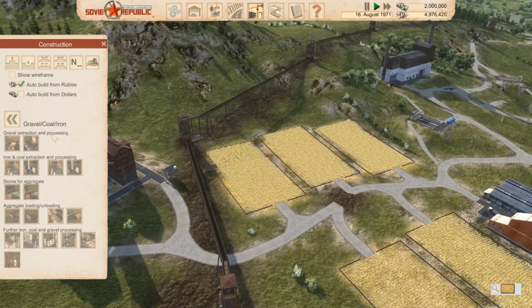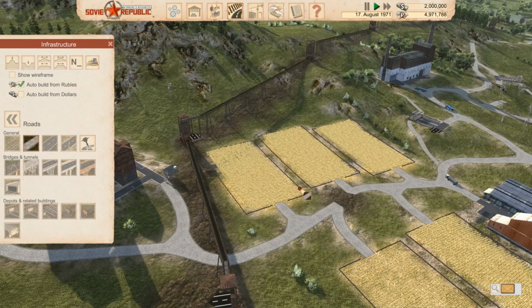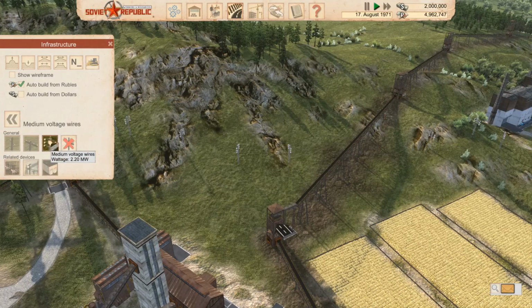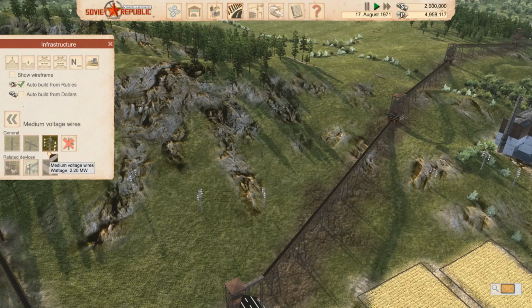There's no road here. Anyone else notice that? Why is there no road there? Alright, and then I need to reconnect this power. This medium? Okay.